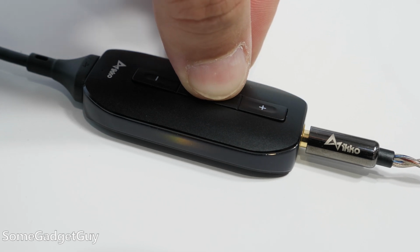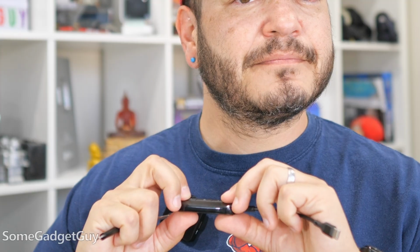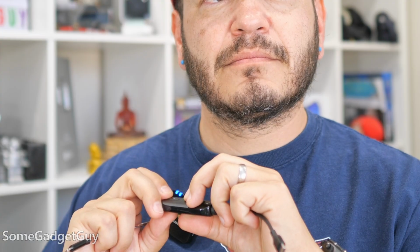I can't really speak to many other issues or concerns. Switching tuning modes can sometimes come with a sharp pop if you're listening to audio while swapping, so you might want to pause. The play pause button on my review unit is a little creaky, plasticky sounding, where the volume buttons have a nicer click to them. The center button almost has a two-stage feel to it. I mean, that's about it.